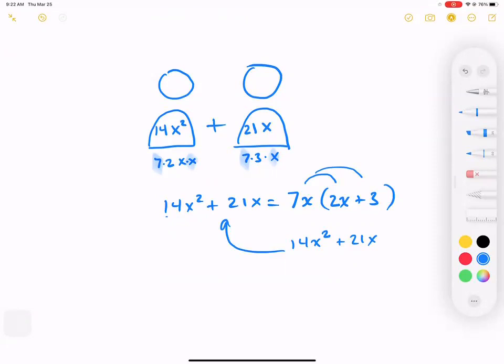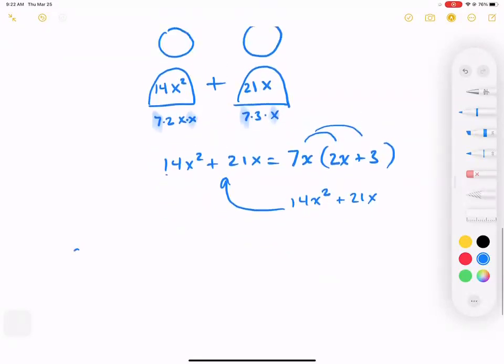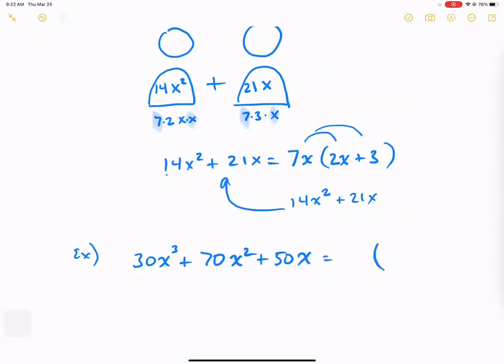Okay. So if you guys can get this, you guys are in great shape where you're wrapping your heads around factoring. Let's do a couple of bigger numbers here now. Ready? Okay, here's our next example. If I ask you guys for 30x cubed plus 70x squared plus 50x, now we have three terms, and can you see values that are in common for not just two, but all three terms now? Because when you're factoring, you have to make sure everybody has stuff in common. So I mean 10, yeah, that's right.